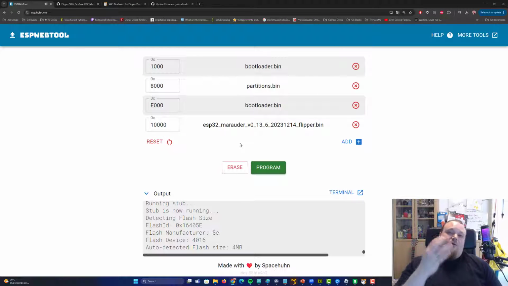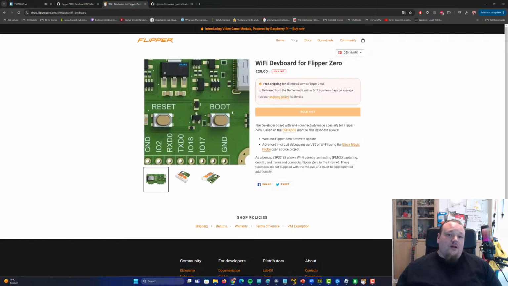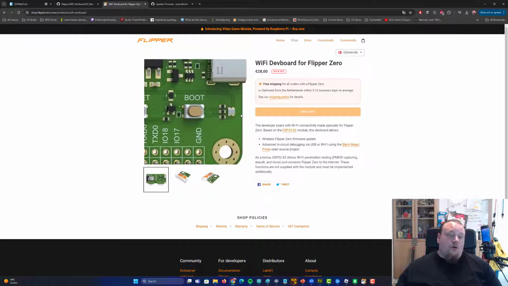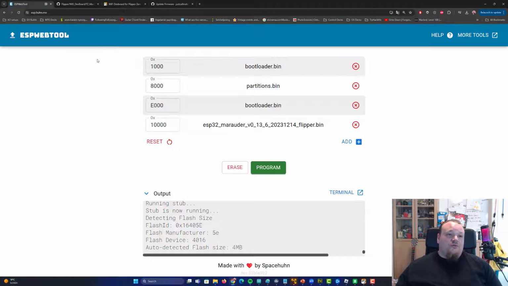When you pick those three, that's the four clicks I talked about, then you click burn the program, and that's it really. This is a more bulletproof way to do it. If you are having trouble connecting the Wi-Fi development board to the web flasher, you can hold the boot button before you connect it. So one more time, if you're having trouble connecting it to the computer, hold the boot button and then connect it to your cable, and it should quickly make the sound on your Windows computer that a device was connected, and then you can pick it in the ESP web tool.